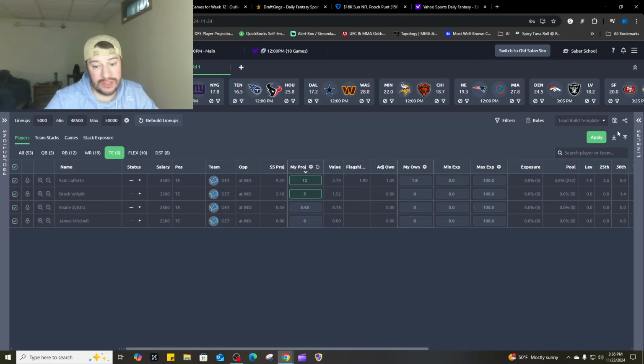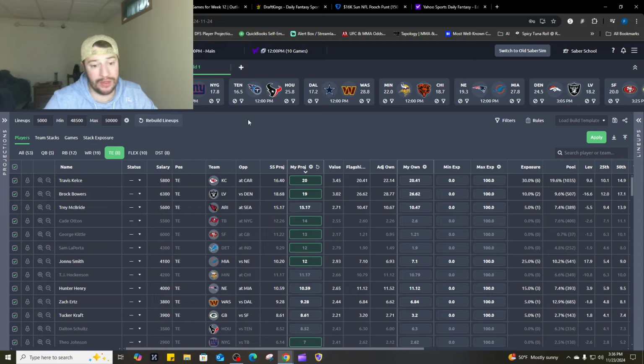Next up is the Chiefs. Obviously, Kelce's there. A down game last week, but a lot of people on the Chiefs had a down game against the Bills. I love him in this situation. He's under 6K, had 3 straight games of 20-plus fantasy points. I think we see that again.